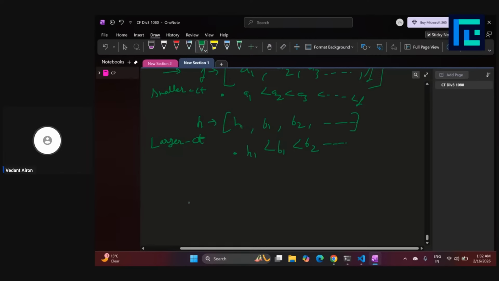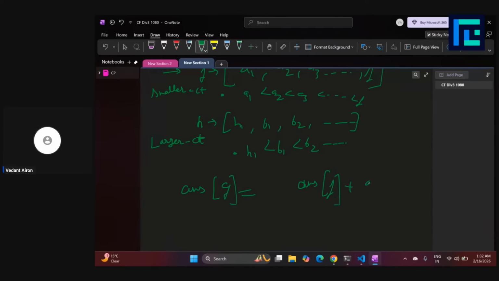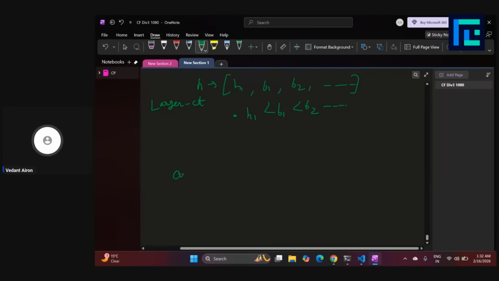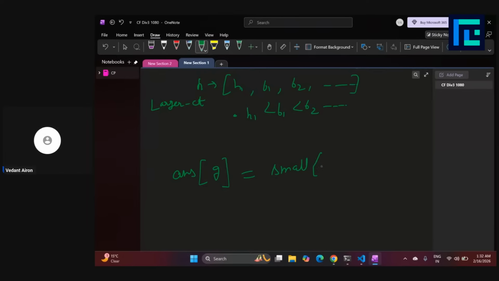If we know both of these sets, then what is the answer for G? Won't the answer for G be nothing but the smaller one for F plus the larger one for H plus 1?